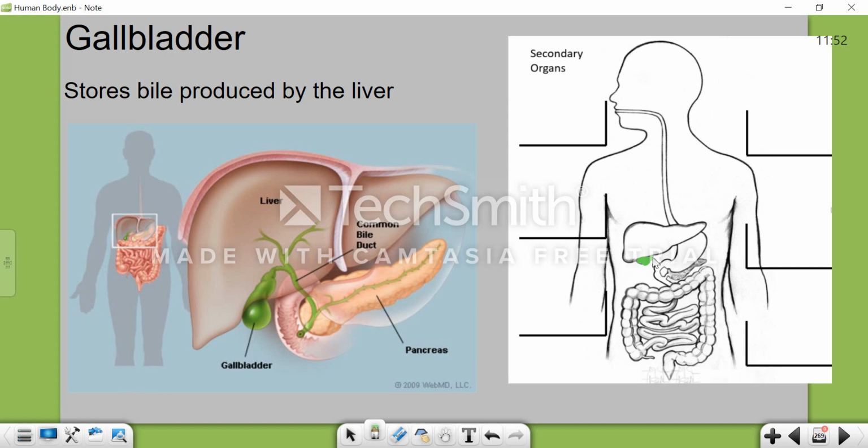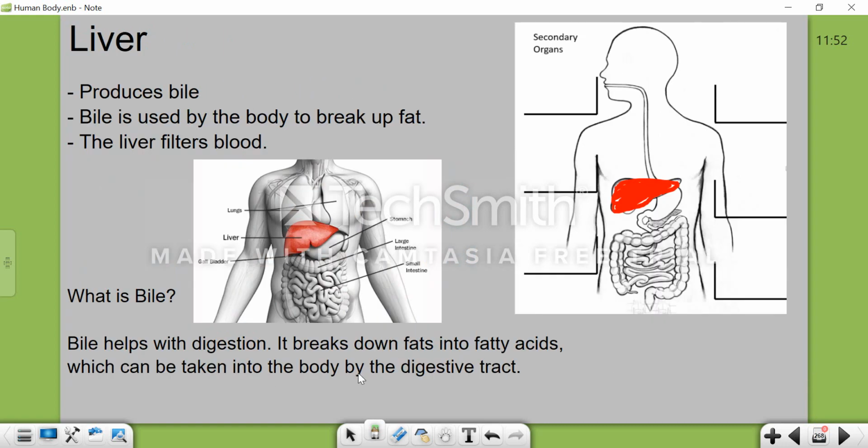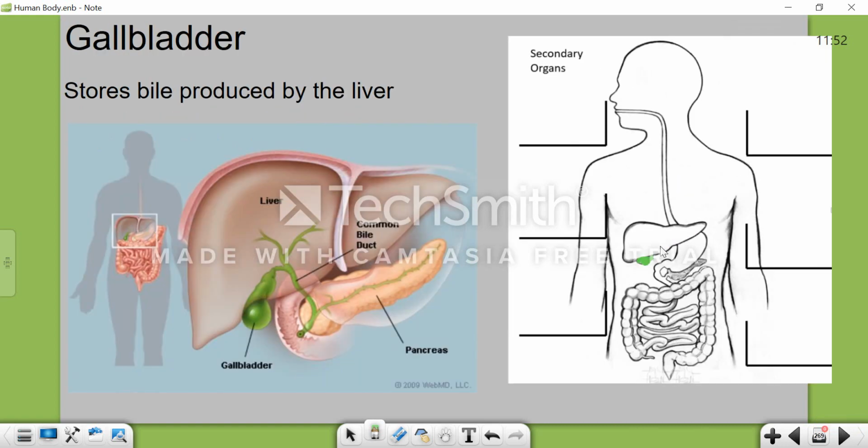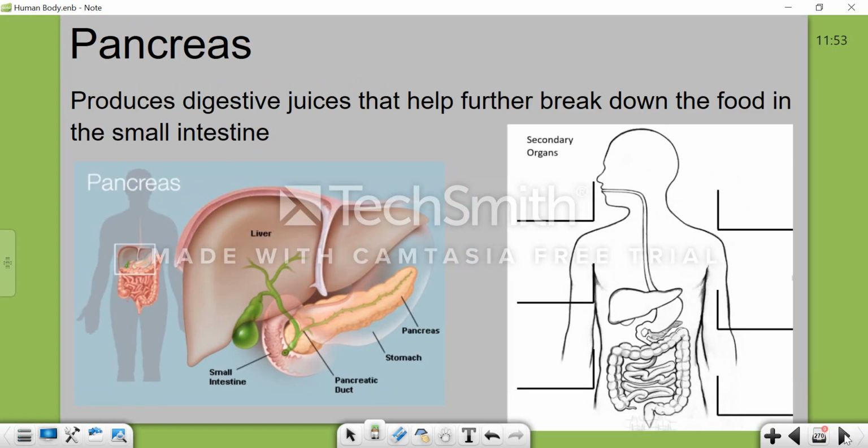When or if we get to do our frog dissection, you can see the gallbladder very clearly. It is truly green. It's not dyed that way. So the gallbladder is what stores the bile. Remember, bile helps break down fatty acids and foods. What happens if someone has their gallbladder removed? Then that bile from the liver just kind of leaks directly into the digestive system, and it isn't stored in the gallbladder anymore. It is possible to have the gallbladder removed.